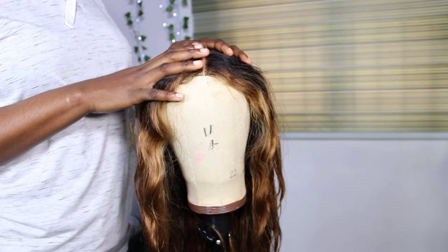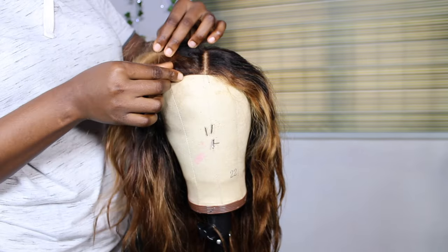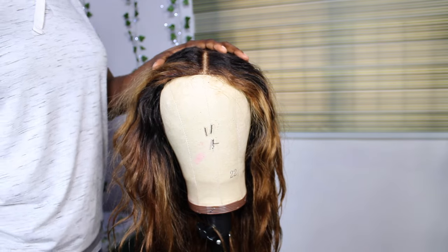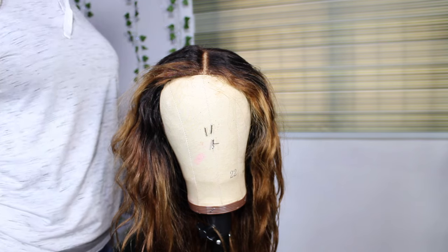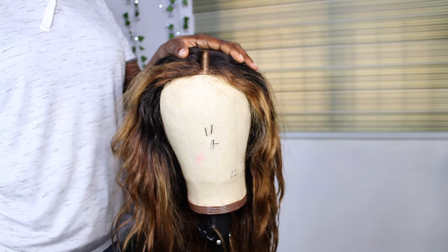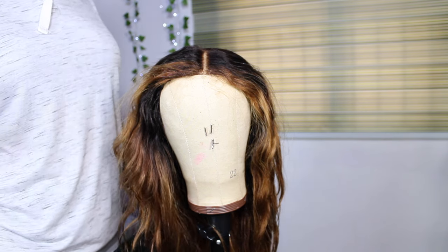So the next thing I want to do will be to flatten the closure. This is a 4x4 closure. I want to flatten it. And as I told you, you can use any tool to smoothen or flatten your closure. You could use your straightener, you could use your coiler, you could use your hot comb, and you could use your blow dryer. So what I'll be using today is my blow dryer.